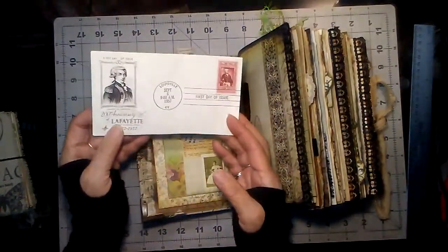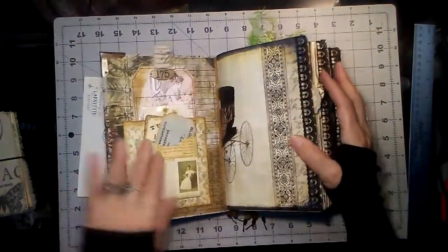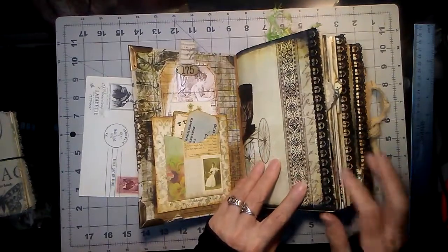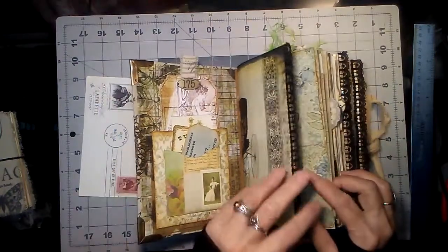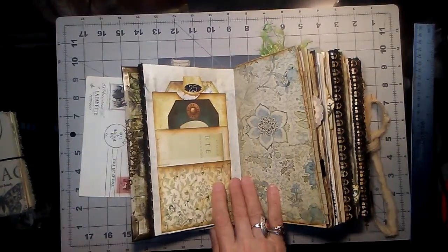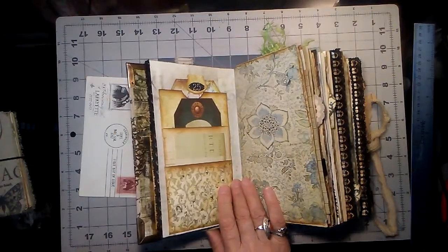This is the first day issue envelope and stamp from 1957. And then we've got the old vintage car there. I used a lot of black lace. This one and the antique journal have black lace, and this was actually, I think, the first time I've ever used black lace, with these journals. It's got 3 signatures. It's got, I think, 200... Is it here? 208 pages.